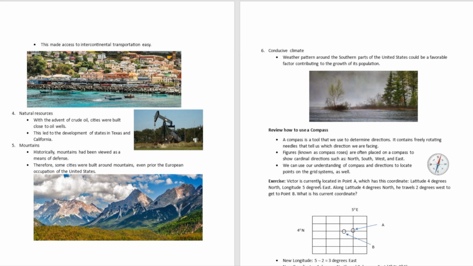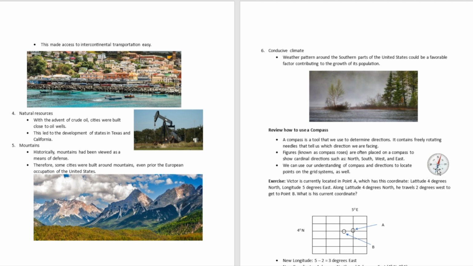So we talked, I believe in 3rd grade and 4th grade, about how to use a compass. So what is a compass to start with? A compass is a tool that we use to determine directions. If you hold a compass in front of you, it is going to have 4 major cardinal locations. It's going to have a north in this direction, it's going to have east, it's going to have west, and it's going to have south.